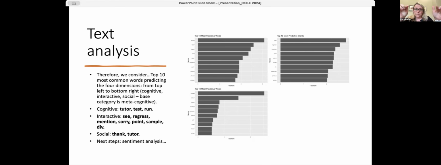We've used the metacognitive dimension as the baseline category because it was the one with fewer messages in the set of different dimensions. In the diagram, you have the t-statistic on the horizontal line and the different words that were posted in each dimension that were predicting the dimension itself. Everything that is above 2 on the horizontal line is considered statistically significant.